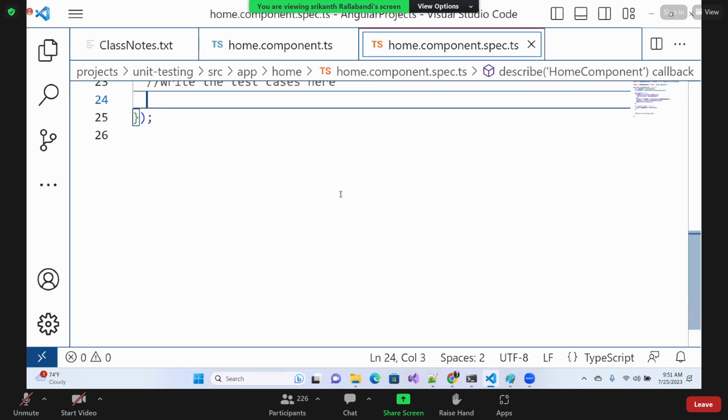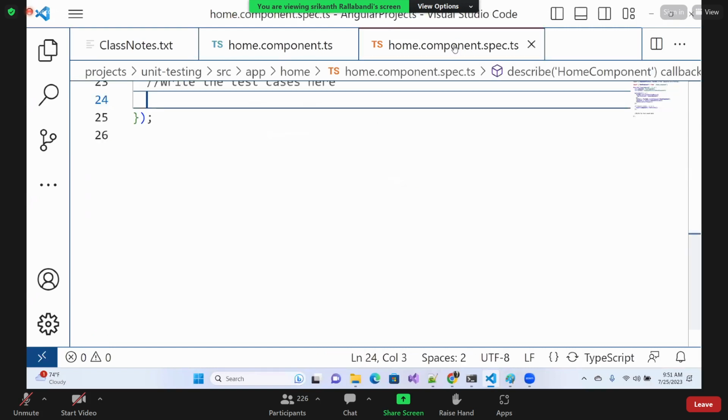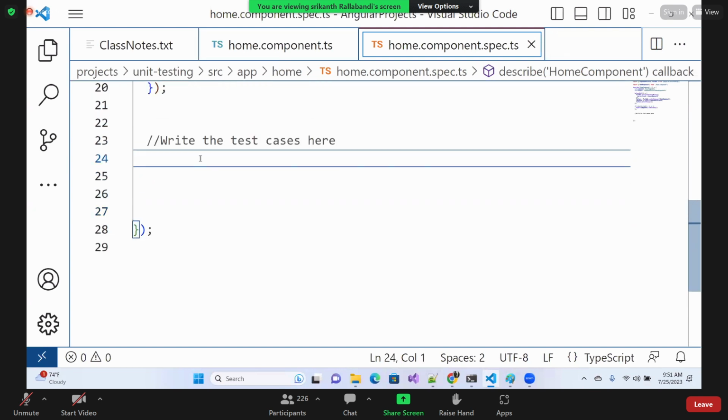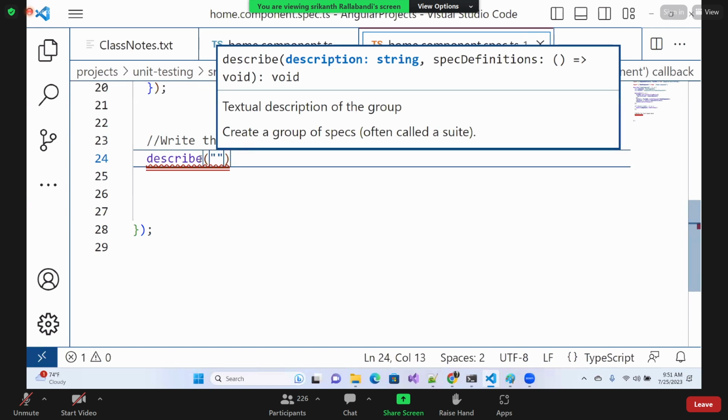Now I have to write the test cases here. How can I do that? The first thing, as I told you, is arrange. Arrange means configure. And how do I configure it? By using which method? The describe method. So the very first thing I do is use the describe method, and give any description over there.